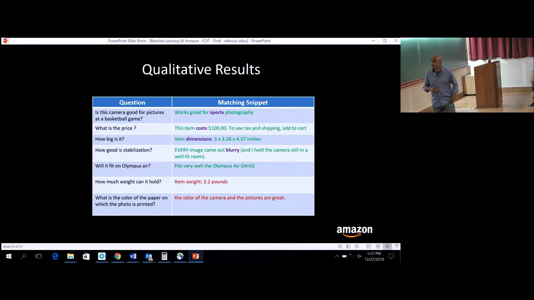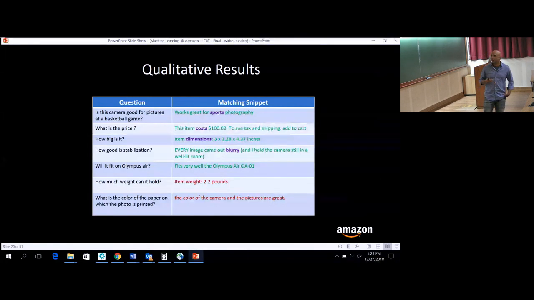Similarly, the word price in the second question is semantically matching with the snippet that contains the word cost. Similarly, the question, how big is it, is semantically matching with the snippet that has item dimensions, and so on. Of course, our question answering system does make errors.